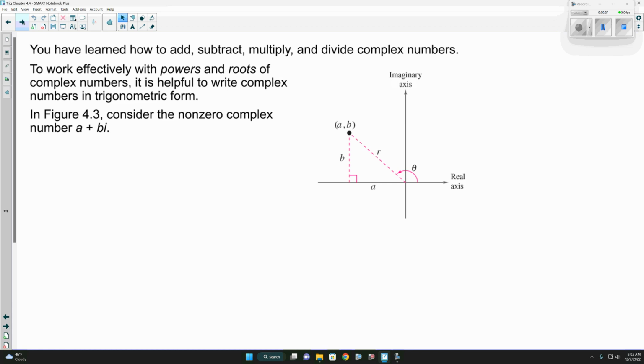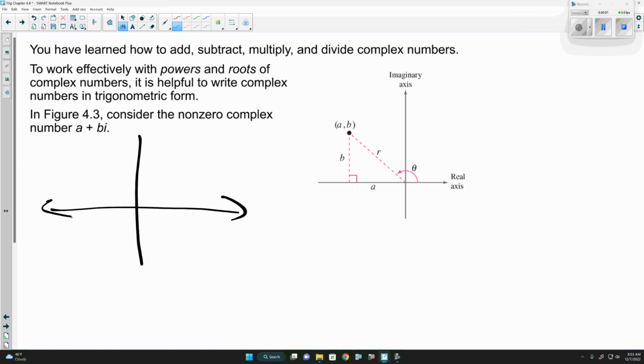Because the way that we've been looking at complex numbers, or really points on a plane, is something we call rectangular form. And it makes a whole lot of sense. Because if we think of a Cartesian coordinate plane, it's all on rectangles. If we look at, say, the point (2, 4), we go over 2 and up 4. Everything is a grid. It's all squares. So it's considered rectangular coordinates.